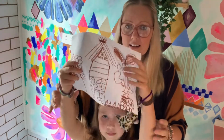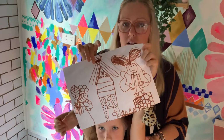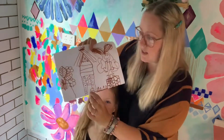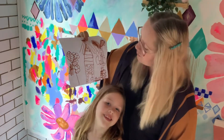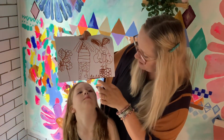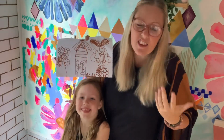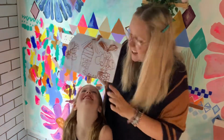Do you want to show everyone? There it is. Tell them about your design. There's a fairy house. What's this bit here? It's a river. And looks like some stones. Yes. And a picnic. So she got some ideas of the things she'd like to see in her fairy garden, and drew them out.